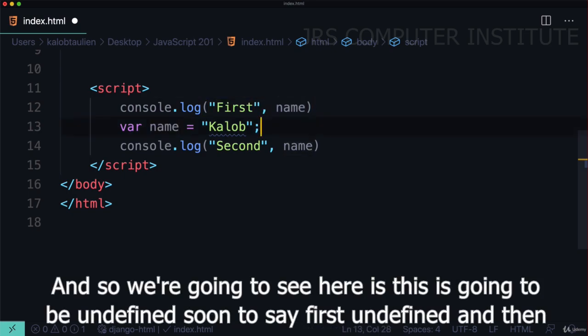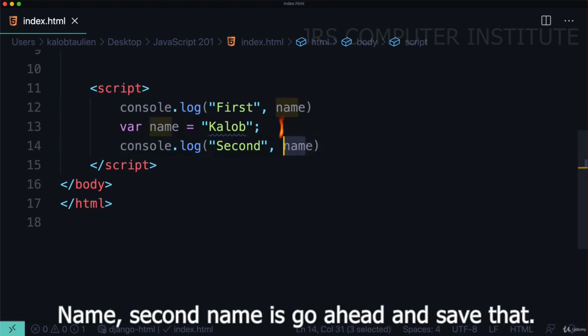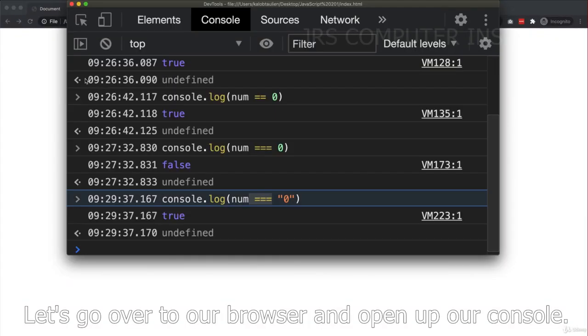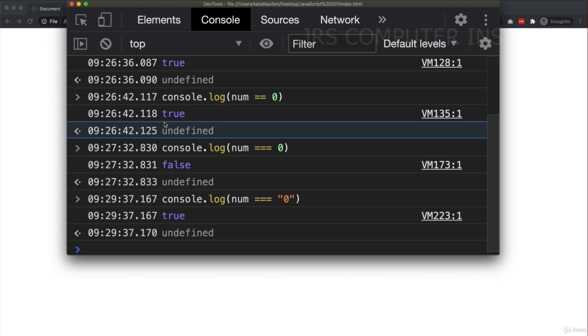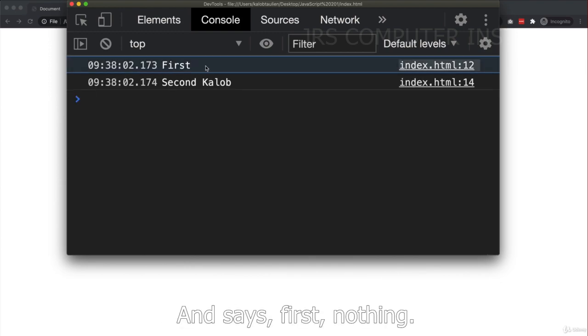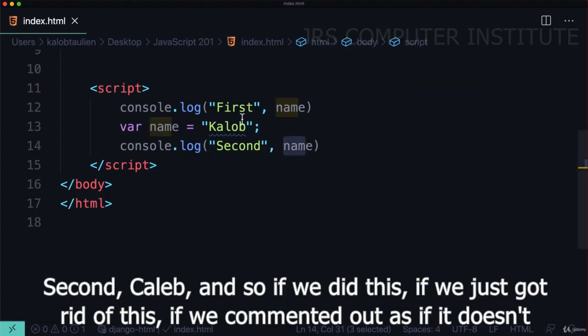It's going to say first undefined, and then it's going to say name, second name. So let's go ahead and save that. Let's go over to our browser and open up our console. Let's just clear this. And let's refresh the page. And it says first, nothing. Second, Caleb.